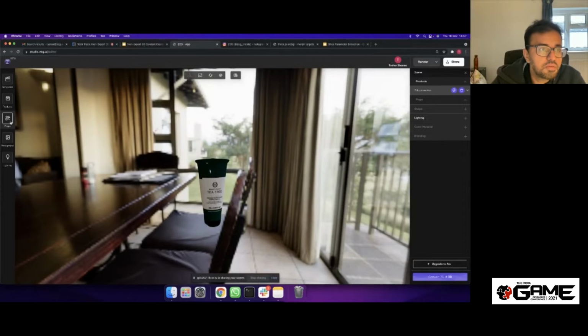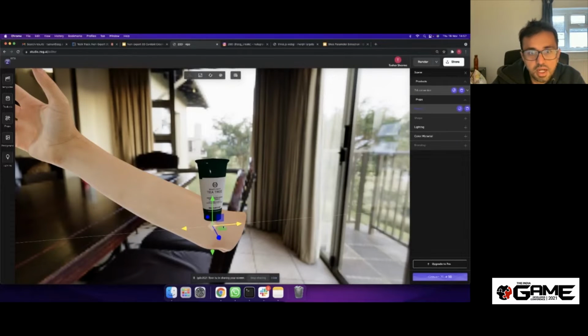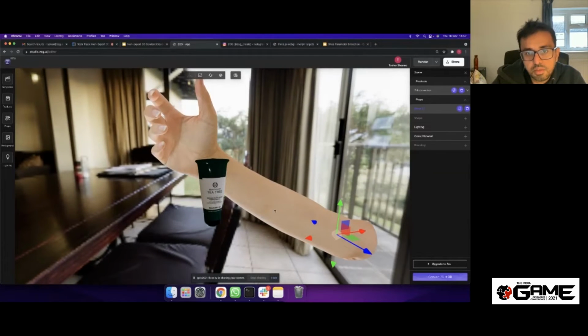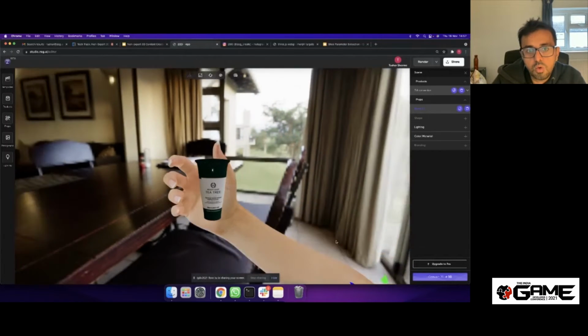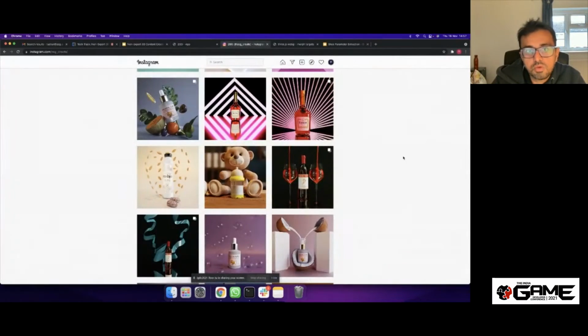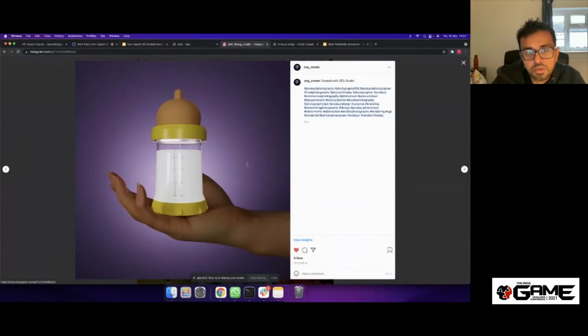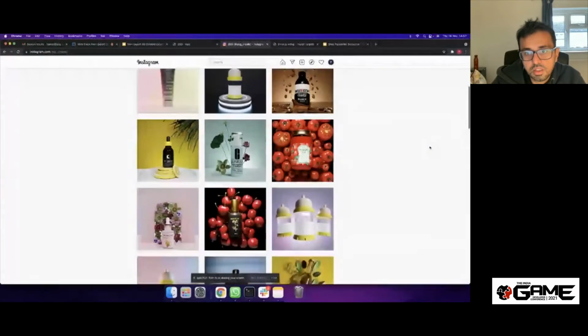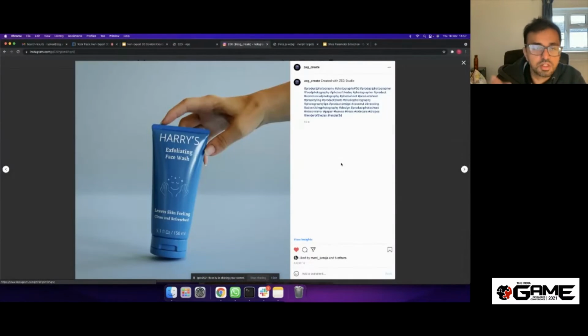In this case, we have fake hands. You can introduce a fake hand inside the 3D studio, and actually hold the product in a certain way and then click render. And when you render, you will get literally something like this. You can easily build, for example, holding the product. You could also build something like this where you're trying to hold the product, and you can get these kinds of imagery just on the studio alone.